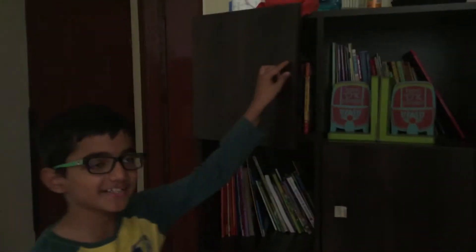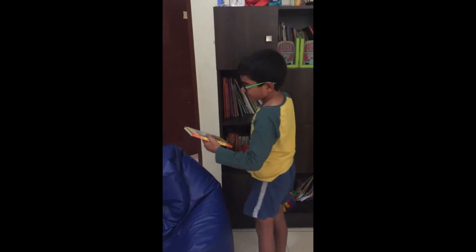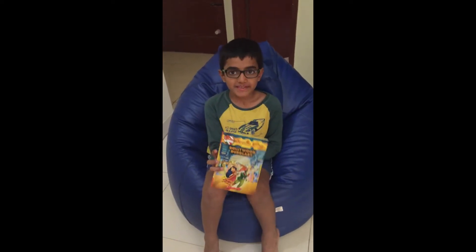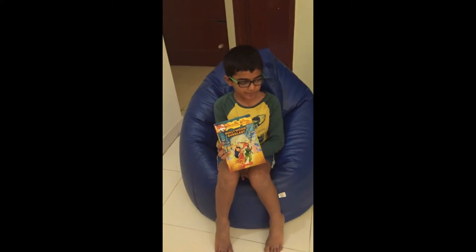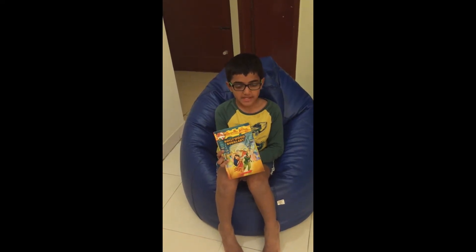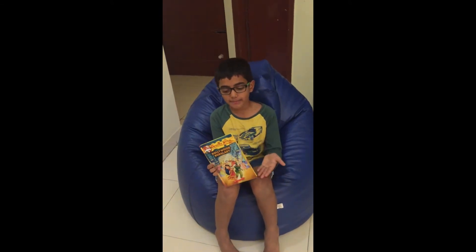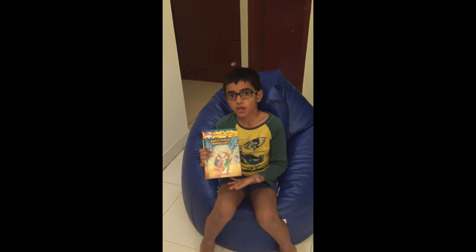Let's start with this first cover. Oh, this is one of my favorite books — Jeremy Moss Tilton, Bollywood Burglary. In this book, a rat named Jeremy Moss Tilton, who lives in Newmouth City, Mouse Island, travels to India to meet his childhood friend, Ratna Prev. This is a very good detective story. To know more about this, you can buy the book or rent it from a library. I bought this book from Crosswords, Bangalore.